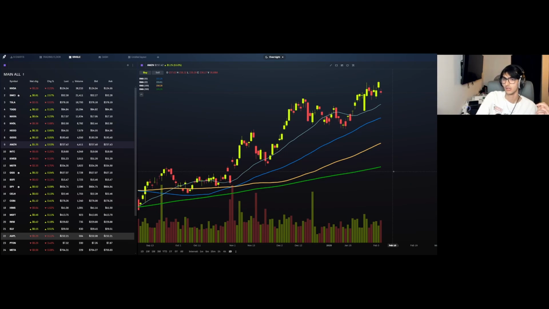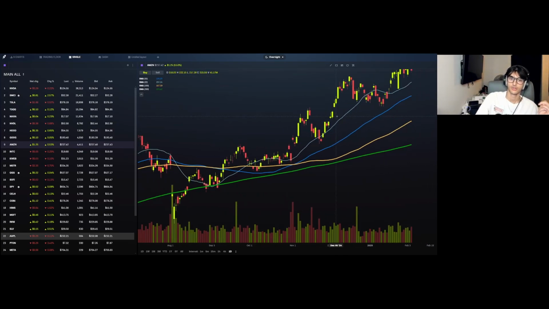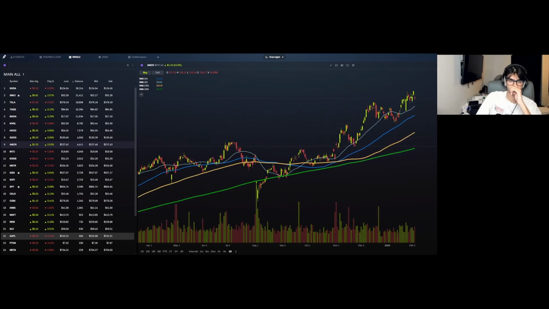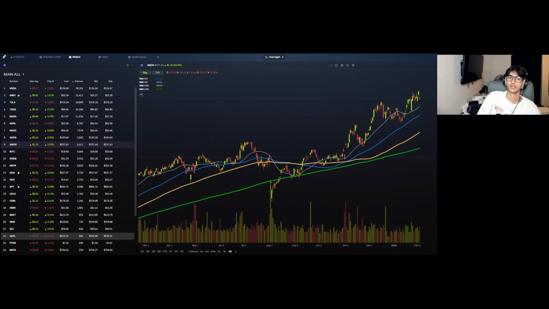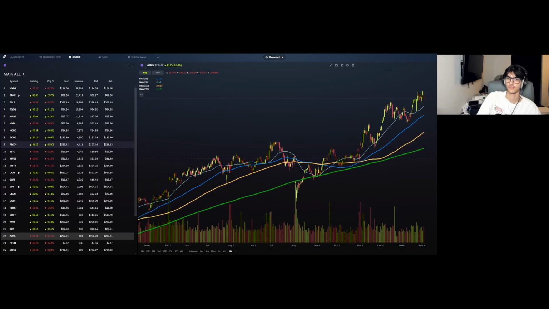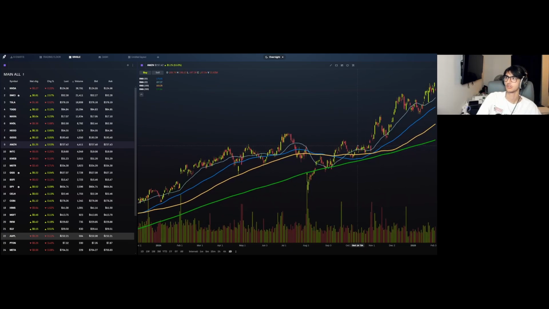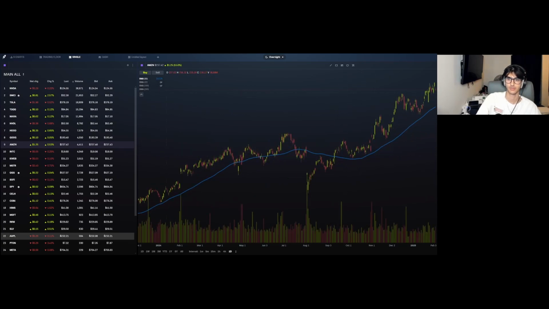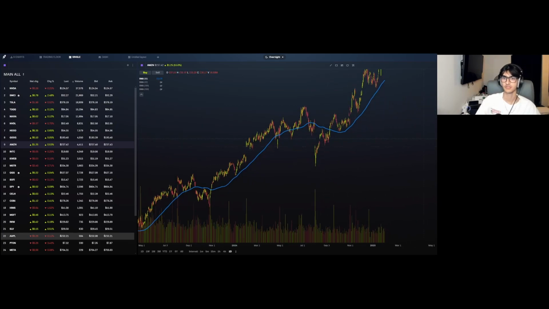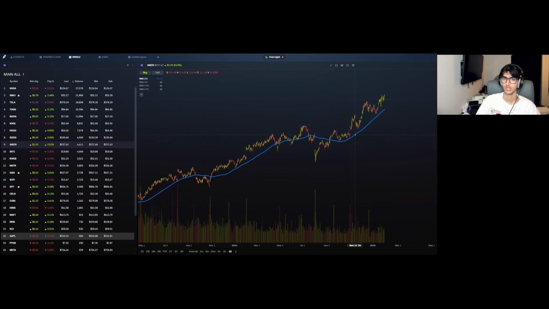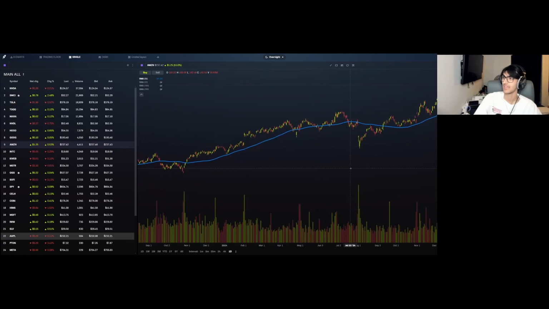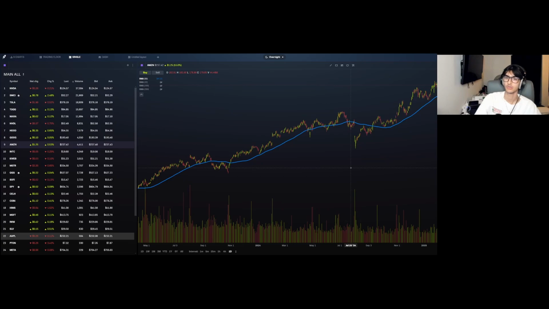We could crack down, but this is the reason why I say I would like to play names above the 55, because look at what's happened to a stock when it's above the 55. You buy right here, you're buying in this zone. Let's just remove everything else. You start buying here, accumulating, you're only up. What happens as soon as you break the 55? It's pain. It's pain.